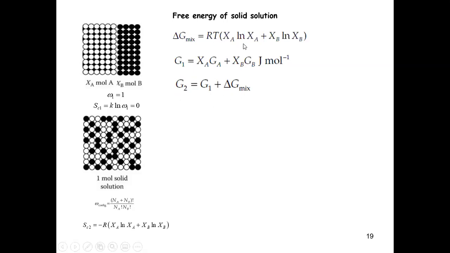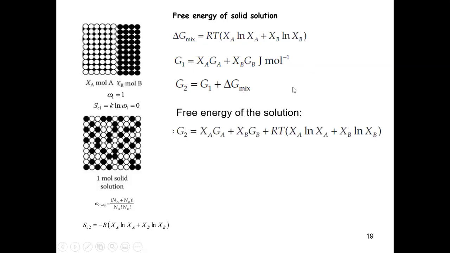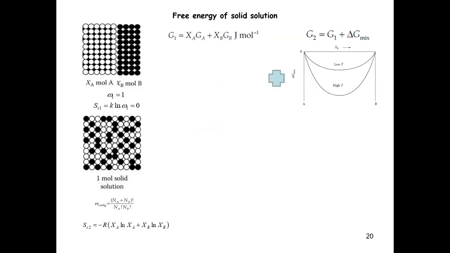But we went through all the trouble to find delta G mix, right? So now we're very proud that we can write down the expression for the free energy of my solution, the solid solution state, which is just to plug in this expression for delta G mix right in here. That makes sense, everyone? So we have this. And now let's regroup this a little bit. What G2 looks like, I think I want to show you a plot, so let me show you the plot first. If you look at this plot, it shows us what delta G mix looks like at different temperatures. Does this make sense to everyone?